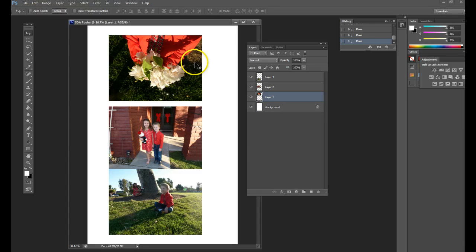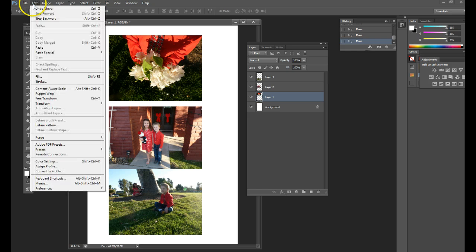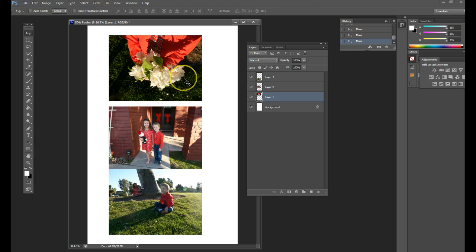Now, right now, I need to put 10 pictures on this poster, and I'm not going to be able to fit them because I only have 3 there, and they're already taking up the whole space. So I need to resize each of those pictures. How we resize the pictures is by using the transform tool in Photoshop. You can get there a couple ways. One is you can go to Edit and go to Transform, but I want you to learn the keystrokes, which is Control T for Transform.